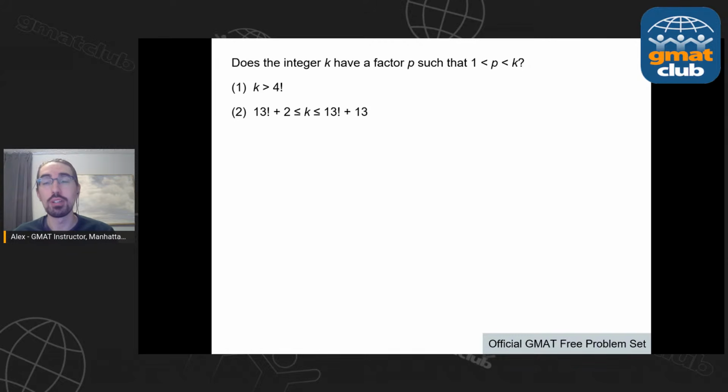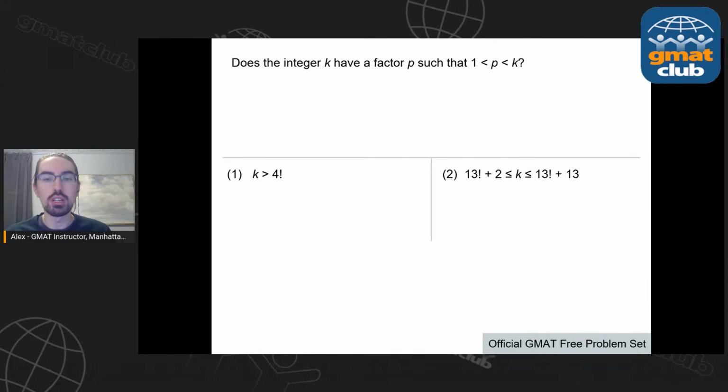Right? It would really help you on this specific question, but is it one of the ones that comes up all the time, that is really going to make your money's worth? Not necessarily. So before we talk about that property, let's talk about how you can solve this question without that property. There's a lot we can do here without really even talking about what the math is actually saying.